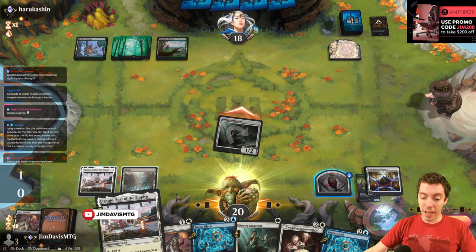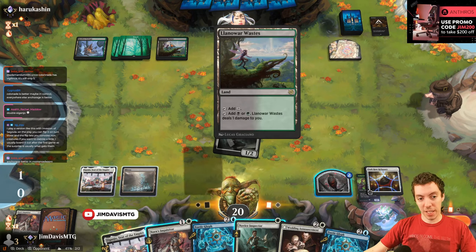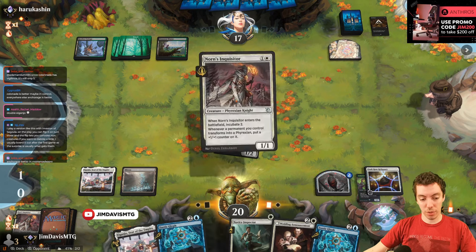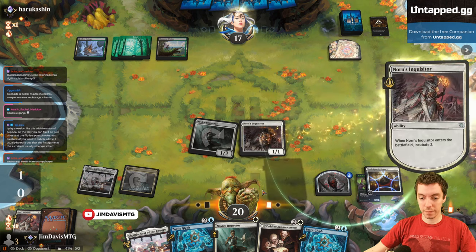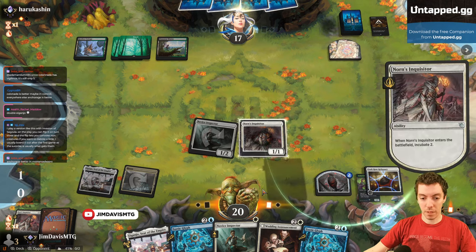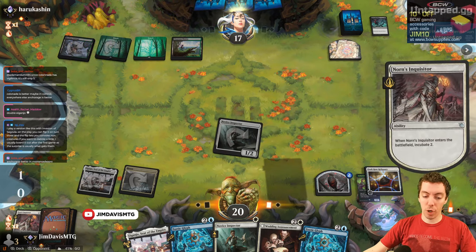We could play the Aganjo as like a Lotus Petal to cast Wedding Announcement. I think there's a decent chance they have a disenchant here, though. So I'm going to play the Inquisitor. Say go. Cut down. Go for the throat. Sure. They found a throat, folks.